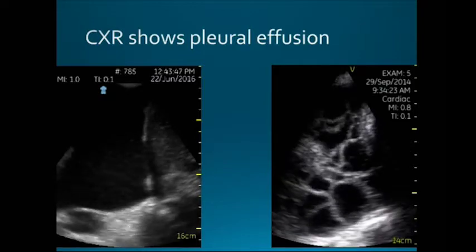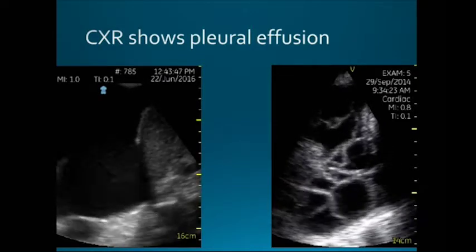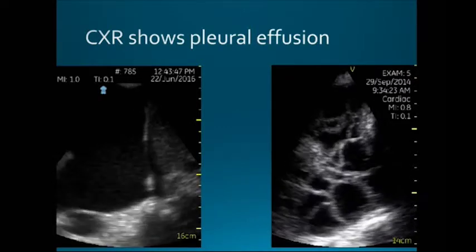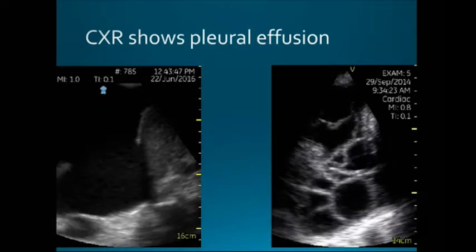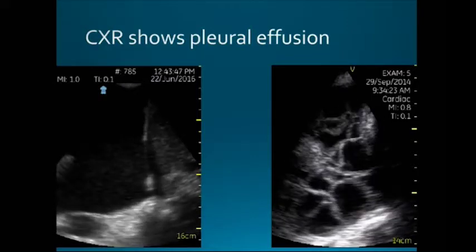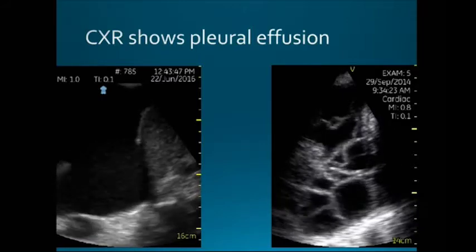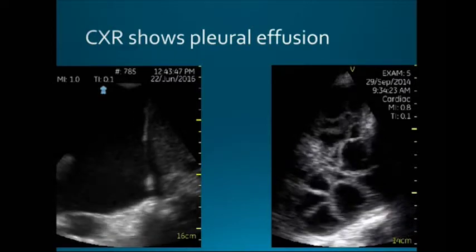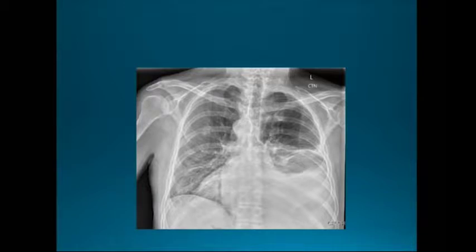But every once in a while, probably 2 or 3 times a year, we come across a thoracentesis, or not a thoracentesis, but prepping for a thoracentesis, and we see something that looks like there's a Lord of the Rings spider in there that laid a giant web and is filled with loculations and fibrinous strands. And this is not a TAP that's going to go well. This person really needs a chest tube with lytic therapy or a surgery with decortication, things like that. So it's helpful in terms of when to do a procedure.